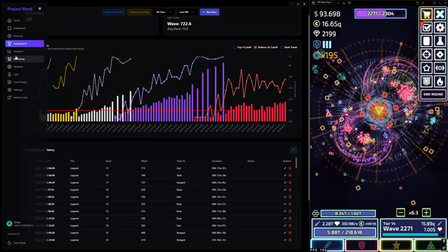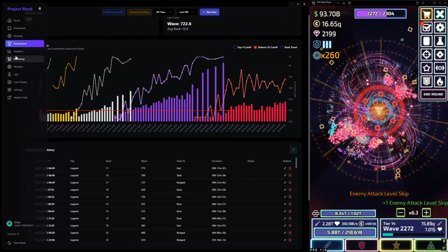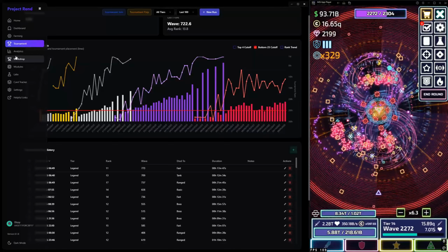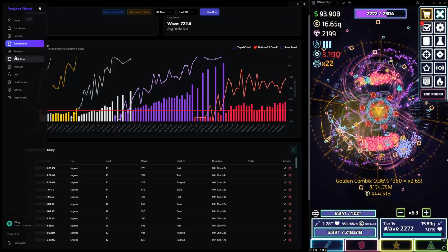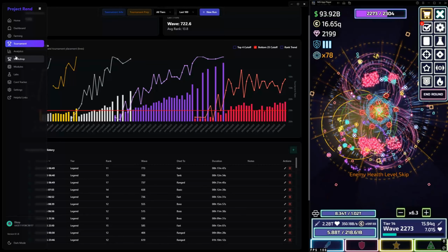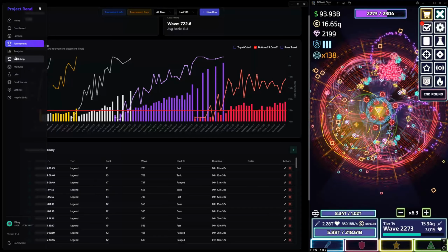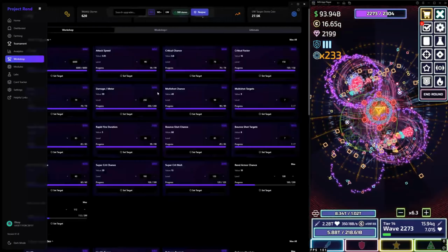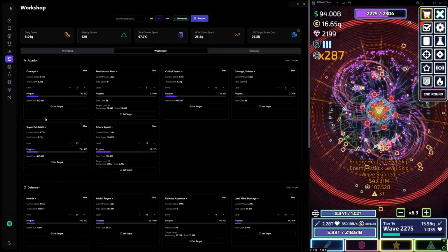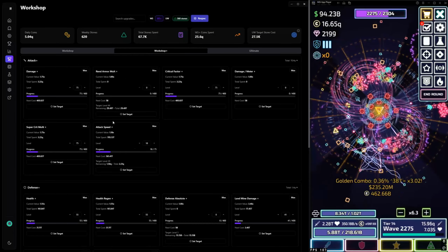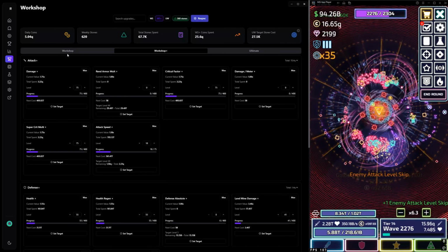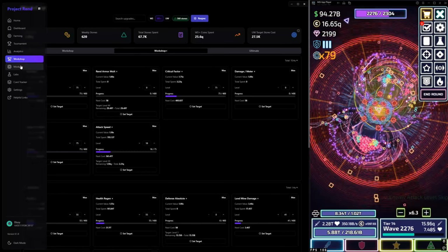There is work being done to make a lot more data science and cool predictions and recommendations from there, but that is well into the future. I've still been focusing on the foundation of what makes Project Rend, and getting all of your data in. Workshop, not much has changed in here. I did add the levels for the new Workshop Plus items, and then from there, I still need to add the basic cost. Ultimates haven't changed.